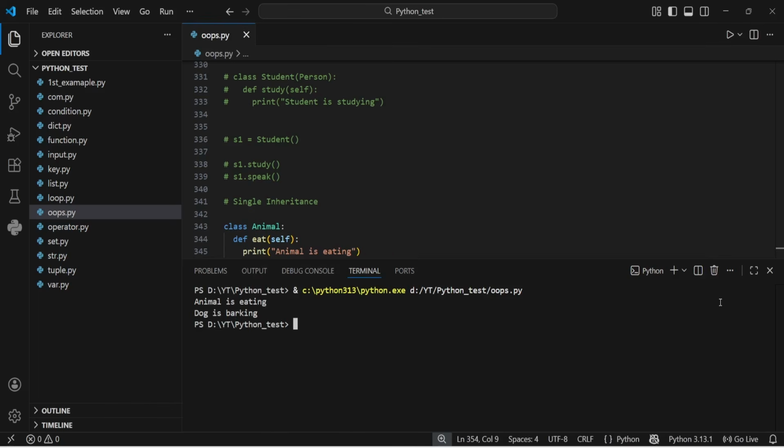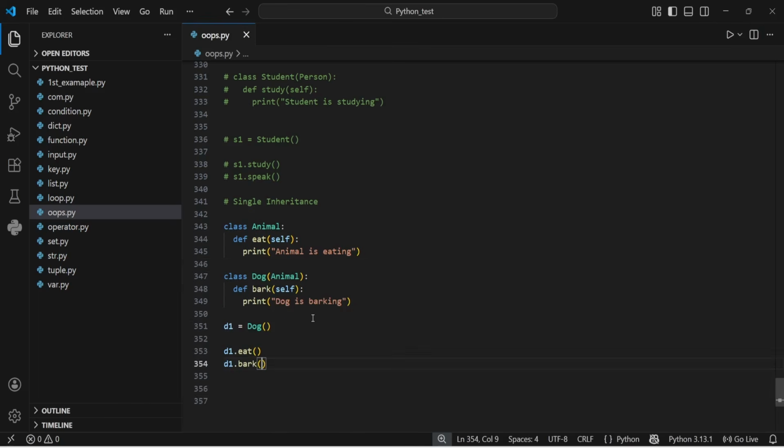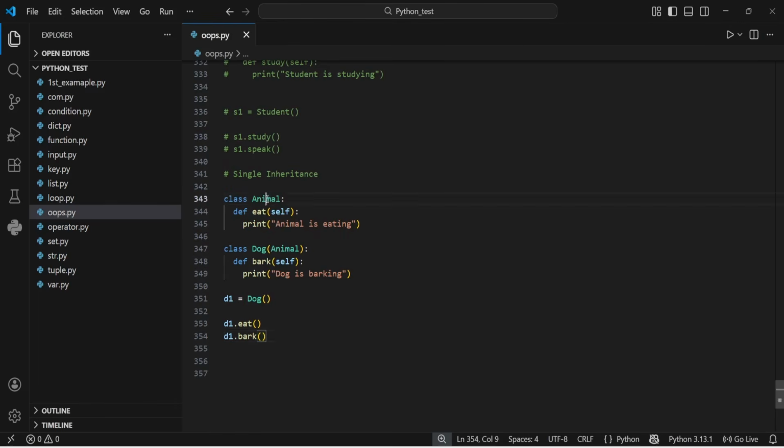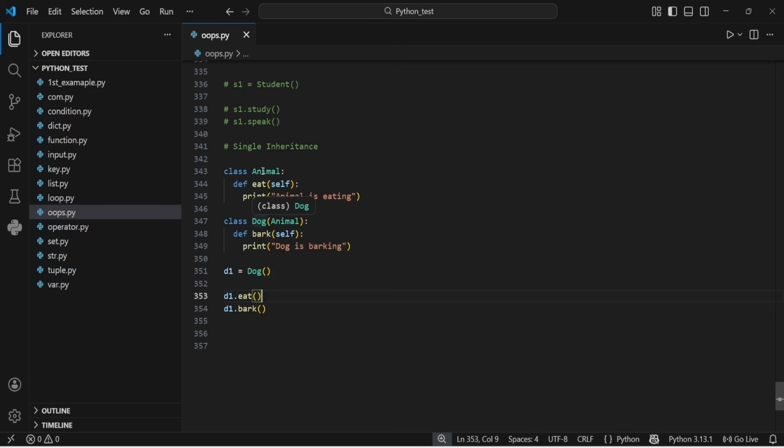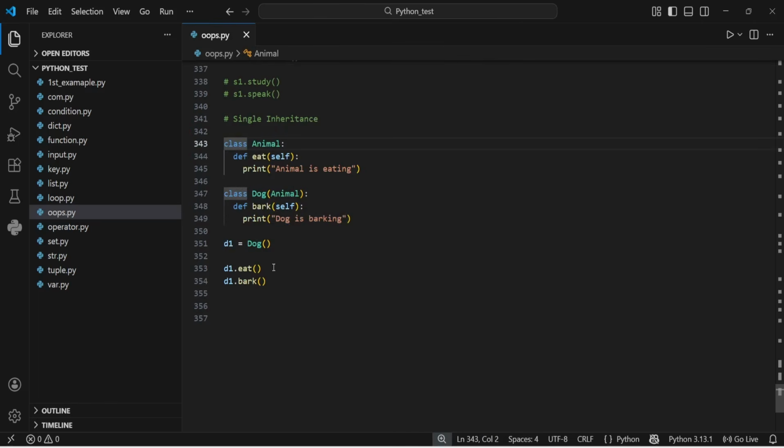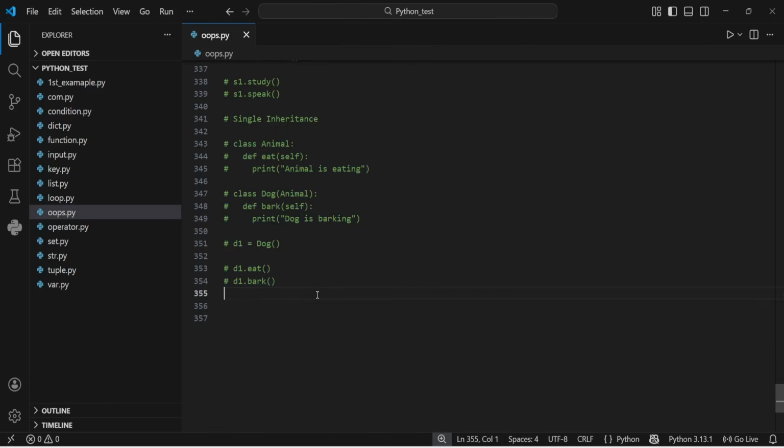Animal is eating, dog is barking. Now my code is executing properly. Here I have only one parent class and only one child class. So this is called single inheritance. Now let me comment it out.